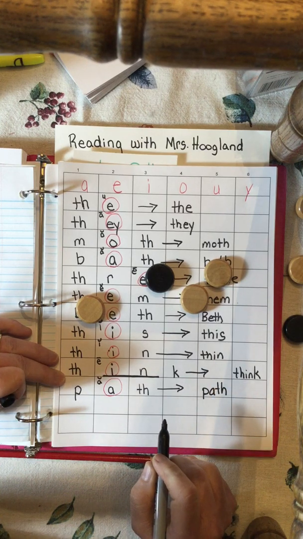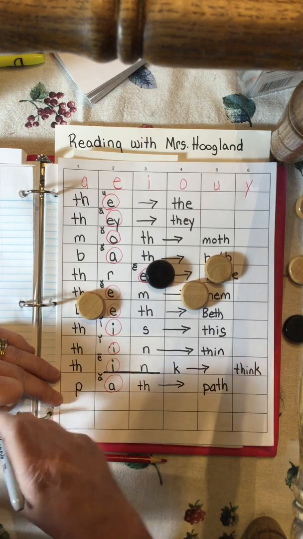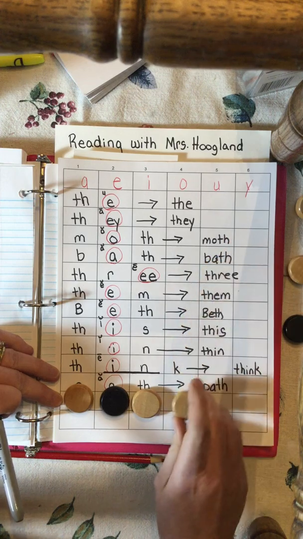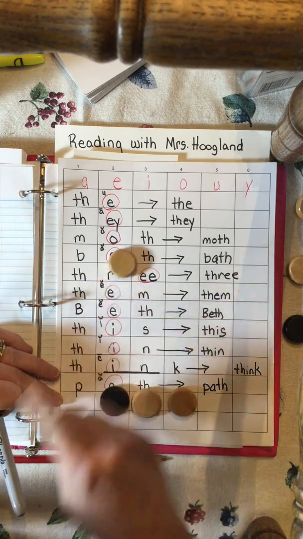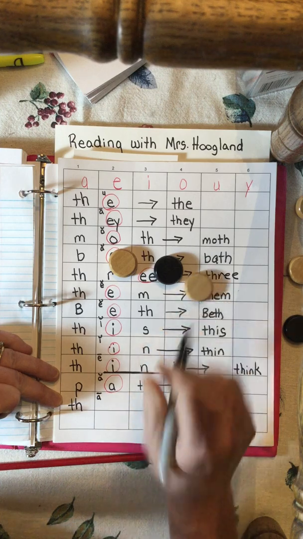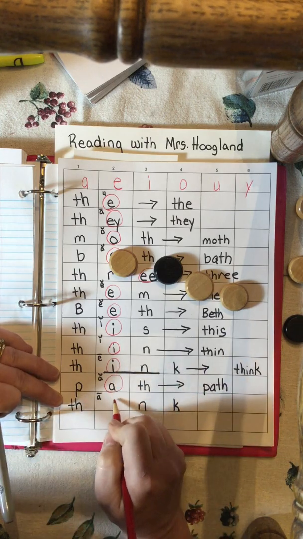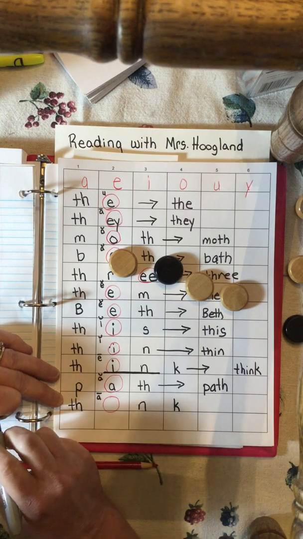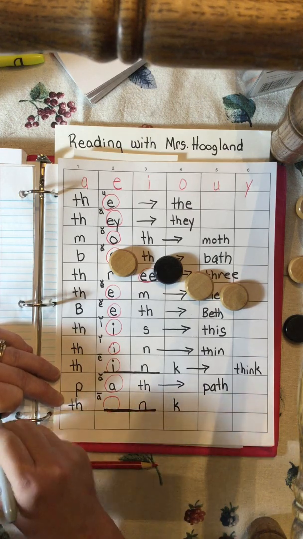All right, the next word is thank. Thank. Let's see if you remember something I just told you about the last one. Thank. A, n, k. Four sounds. A, n, k. Our vowel is right here, but it's saying its long vowel sound. Listen again. A, n, k. Let's see if you remember why that A is saying long A. Long A. N, k. Do you know why this A might possibly be saying its long A sound? Because it's in a closed syllable pattern, but it's saying its long vowel sound. So it's breaking a pattern here. Do you know why? Because you can never trust an N. That vowel before the N is what's causing us problems there.